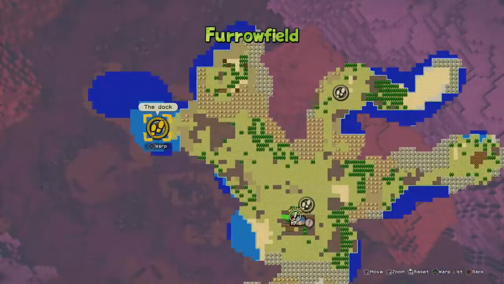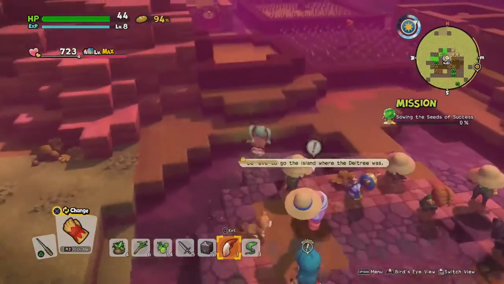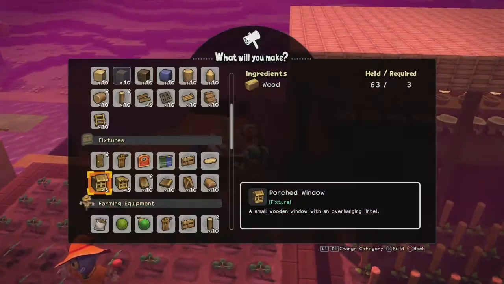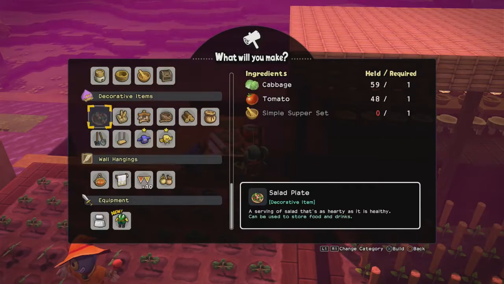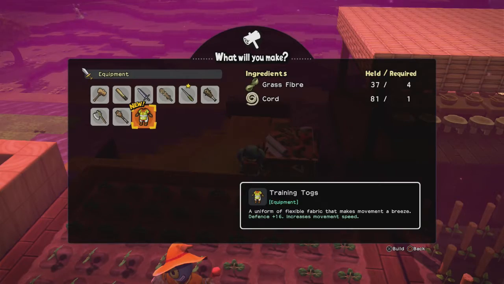Before we continue, I was stupid to not actually do this. I set it for a Furrowfield farm real quick. Thankfully, you just have to work back and forth. What we do now is, well, everyone's kind of cowering still. Go over here, and it should be somewhere. Nope, not there. It's actually in your equipment over here. Training Togs.